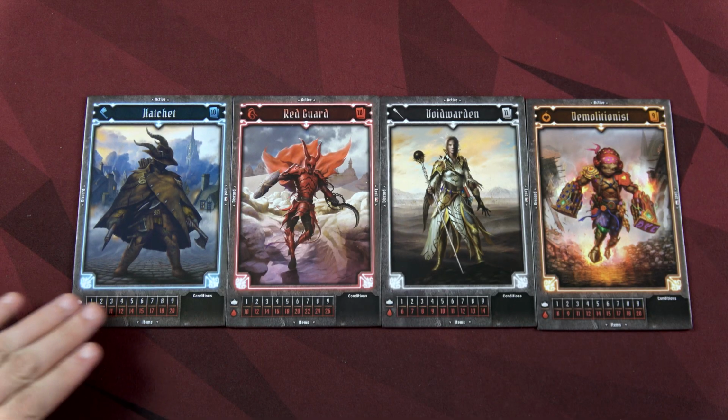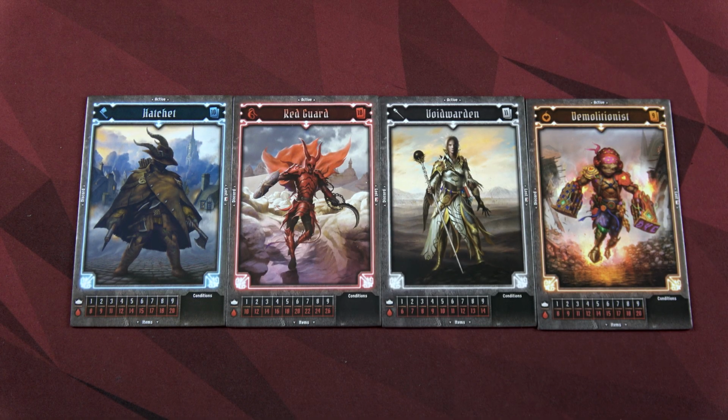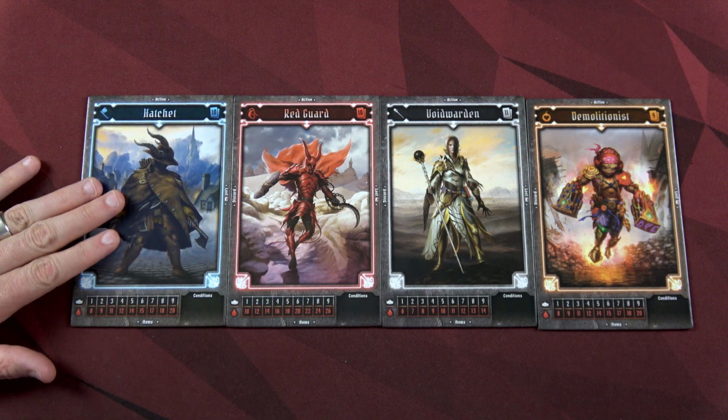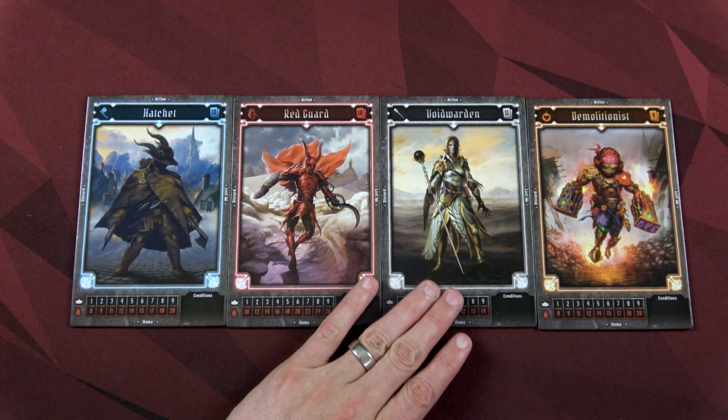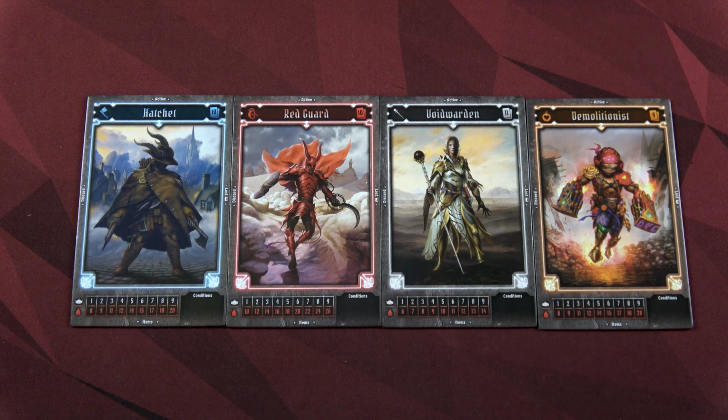The game comes with 4 characters, and you can play with all 4 right off the bat. No one needs to be retired to unlock like you would see in Gloomhaven. So since we're playing a 4-player game, we're going to play with all 4 of them. Monica's going to play Hatchet, I'll be playing the Red Guard, Brent will be playing the Void Warden, and Bairnt will be playing the Demolitionist.